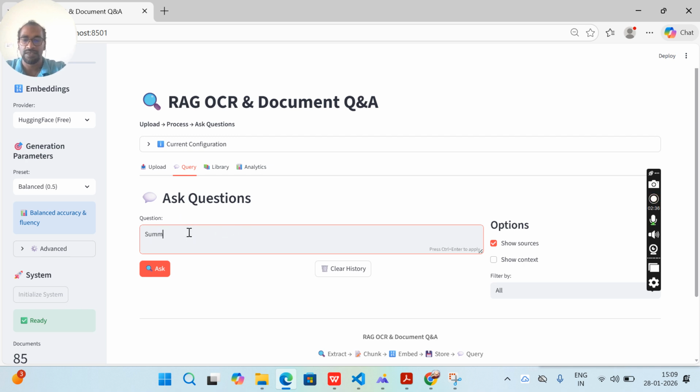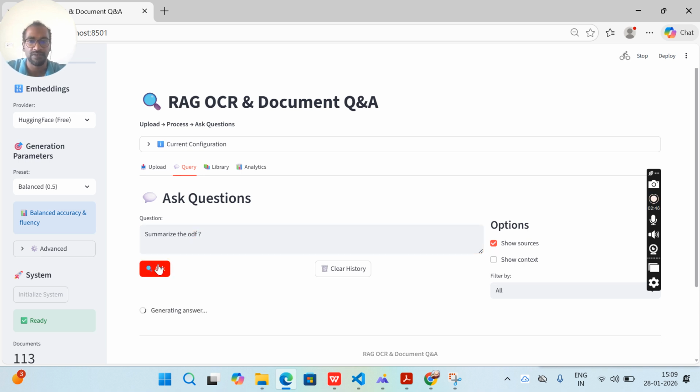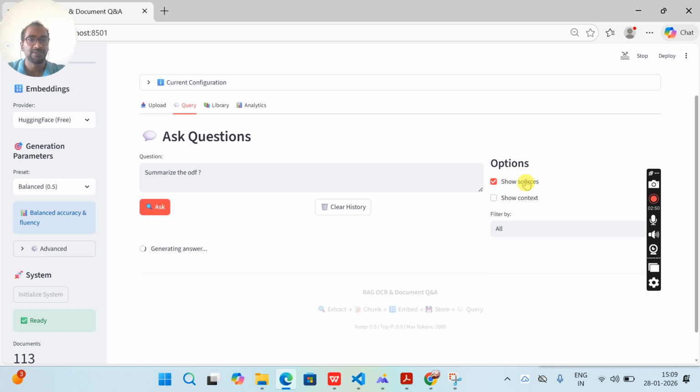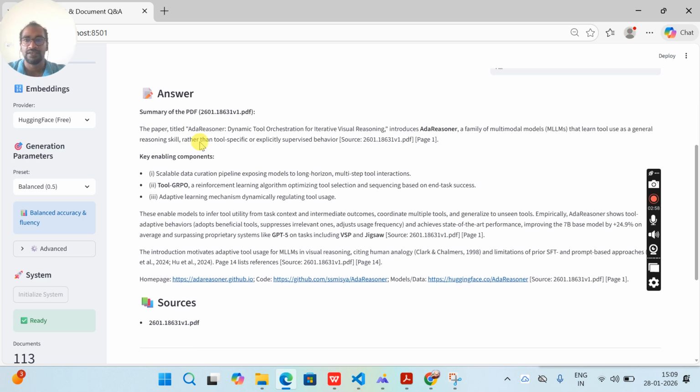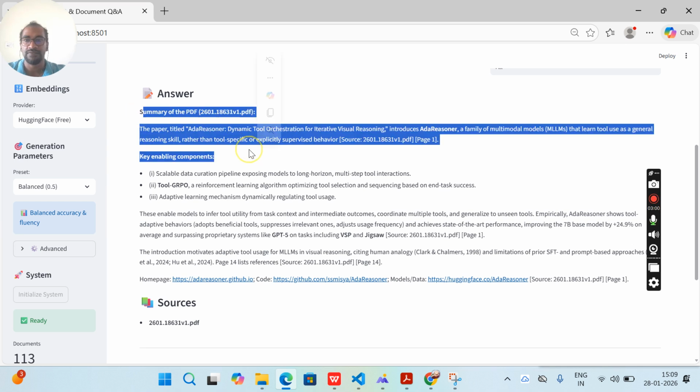So, summarize the PDF. Okay, I'm going to stick with a very basic question. Here we can see the sources and show the content. When we click on this, we can see the details as well, and the summary of the PDF.